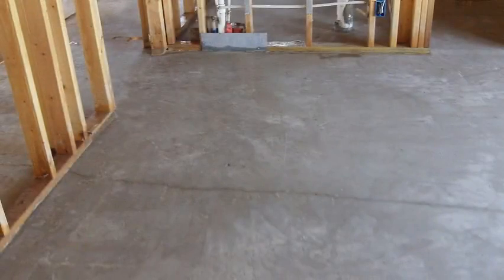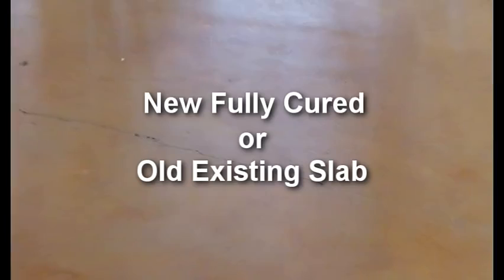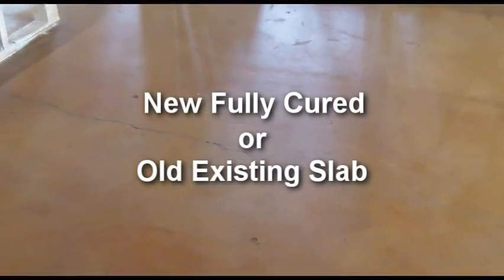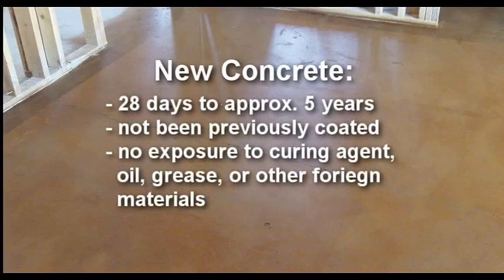Burnish with Smith's Color Floor can be applied to new, fully cured concrete as well as older existing concrete slabs. Due to differences in application procedures, the Burnish with Color Floor procedure categorizes a new slab as concrete that is cured for 28 days to 5 years.